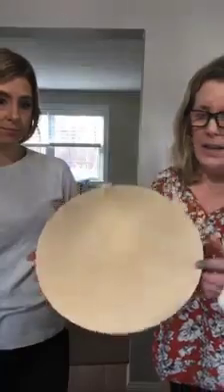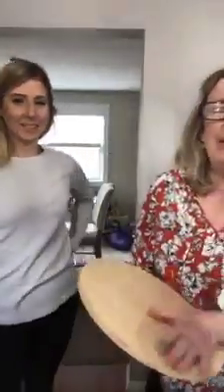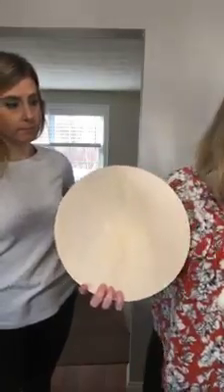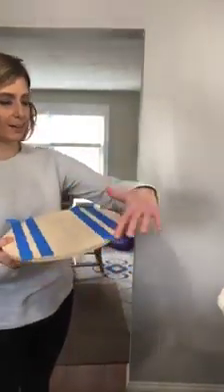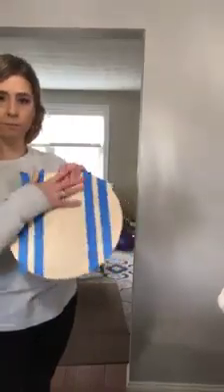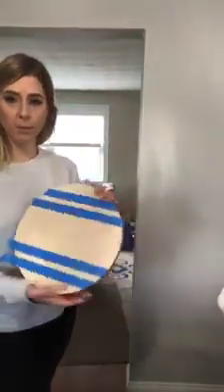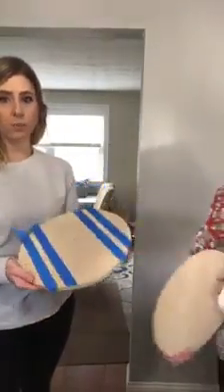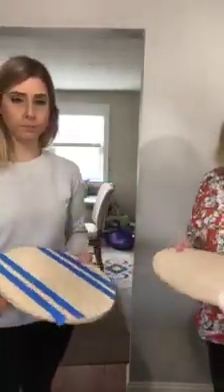Today we're going to be working on wood risers. I'm going to show you how to blend — do a paint blend with two different colors and show you how to get a nice smooth transition. And Mara is going to do grain sack stripes. This is going to be a multiple live video process. Today we're just starting with the painting, and then we'll go further into the building of them in future live videos.